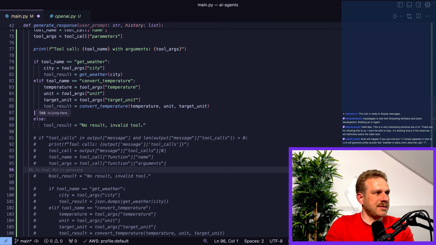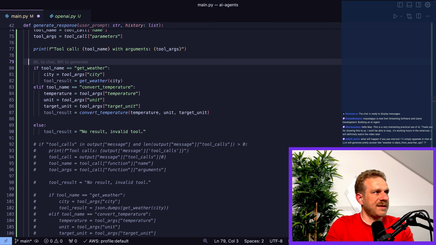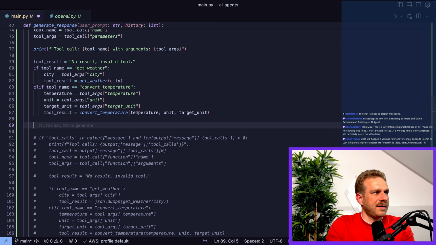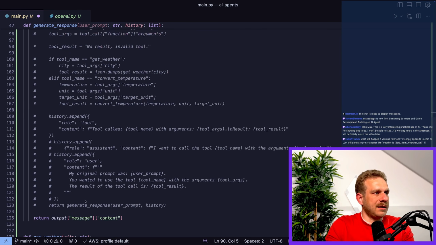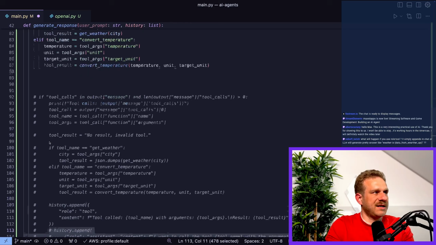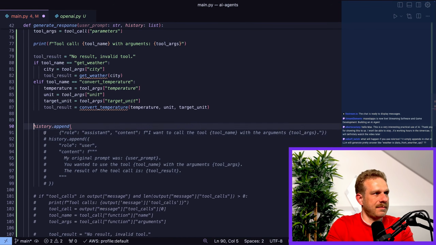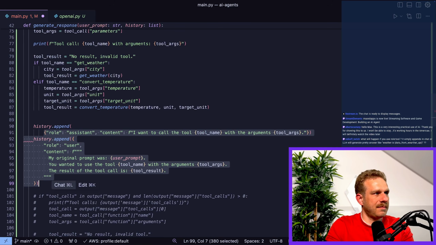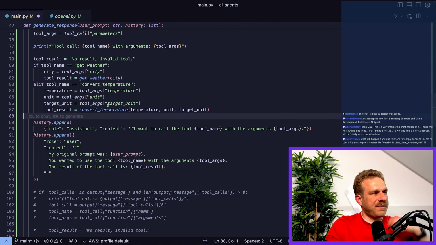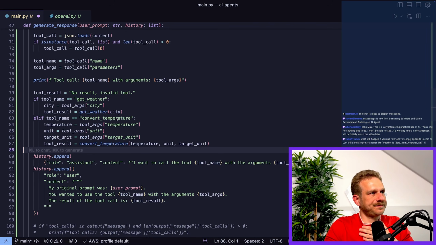And let's also grab that tool result here. And then I will, as I said, update this chat history manually here with the results of that tool call.